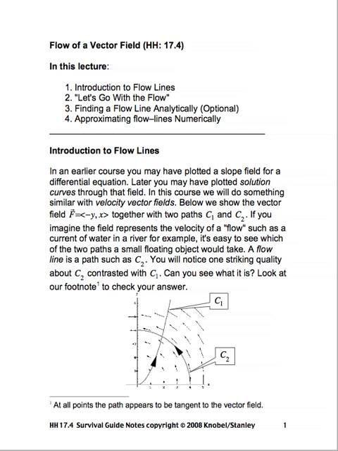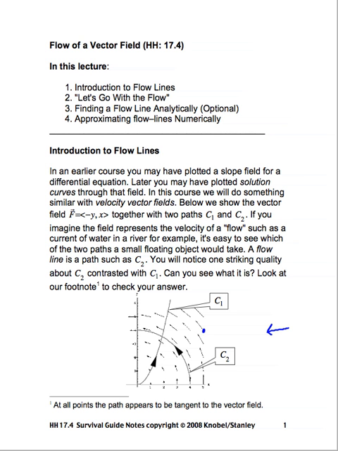So in the picture down below here, imagine that our vector field is actually a velocity vector field for a river current flowing across some riverbed. And now we think of the vectors in the field as being velocity vectors for the movement of water over some riverbed. So this vector here tells me that at this point the current in the river is flowing in the direction given by this vector.